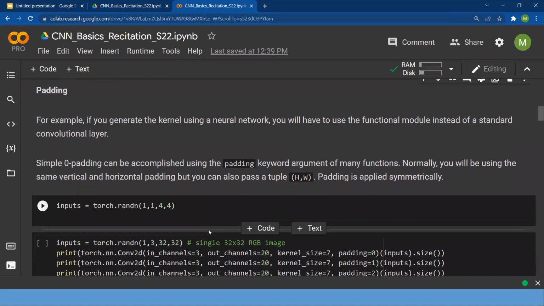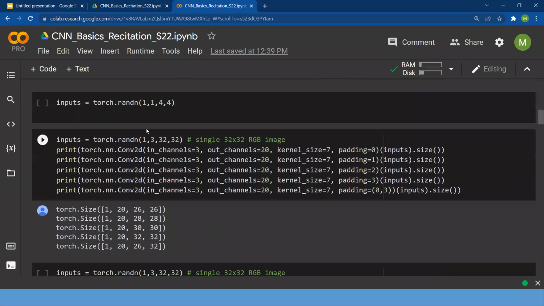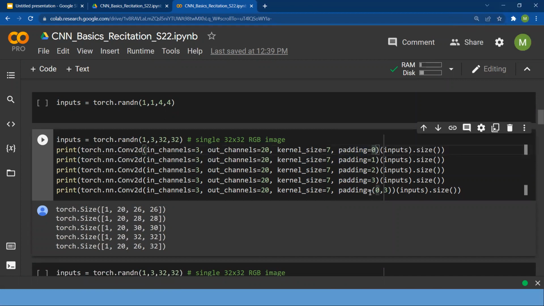Just as we mentioned before, padding is sort of important, and padding really impacts the width and height of your desired output. So here I have created a bunch of examples. We start with an input of 1, 3, 32, 32, and we have a bunch of almost the same convolution layers. The only difference is how much they pad. So you can not pad, you can pad 1, 2, 3, and you can also pass in a tuple to specify how much padding you want on each side. And as you can see, the end result differs because you pad differently.